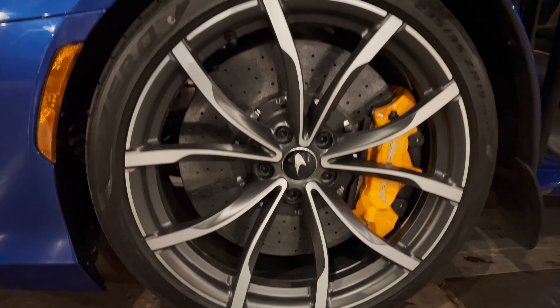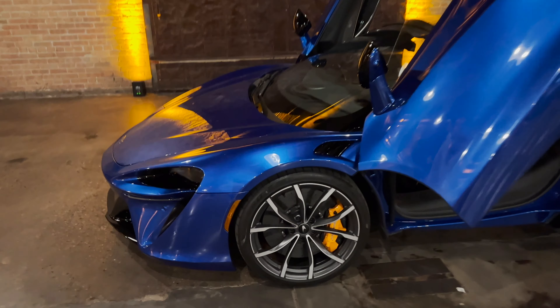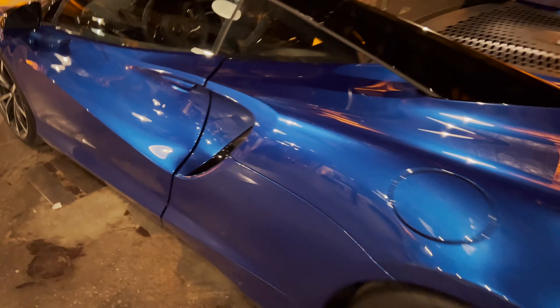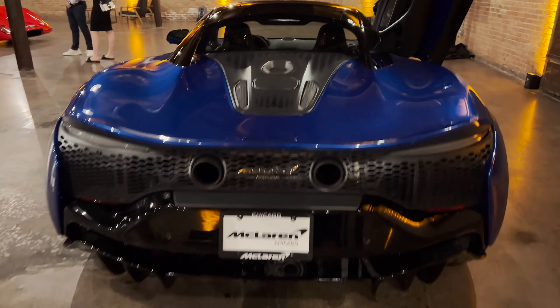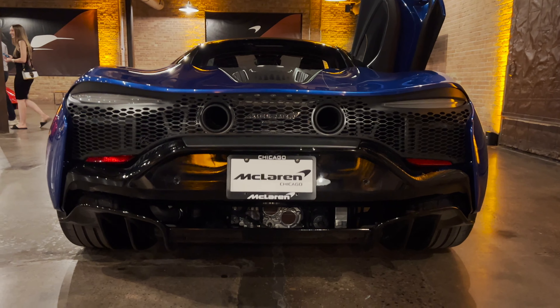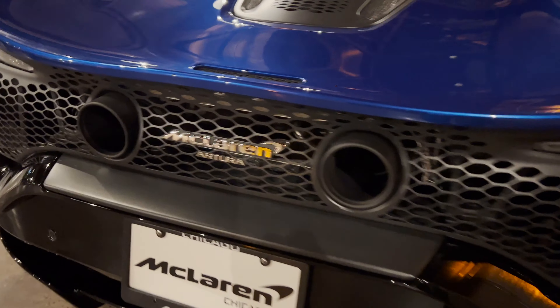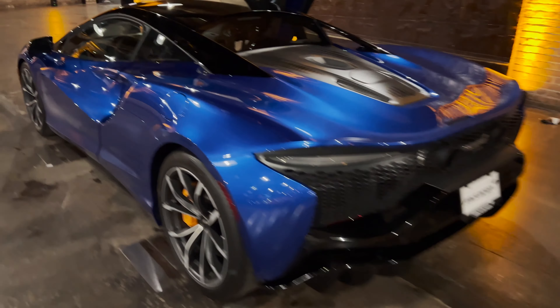It's got carbon ceramic brakes with large rotors up front. This is a hybrid, but I'm pretty sure it doesn't have regenerative braking. And also, for the first time on a non-LT model, you've got the fender vents — usually they reserve that for the 600LT iteration. We've got soft-close doors. The large intake on the side here — as with a lot of the newer McLarens, you really can't see much of the engine. Coming around to the back, I see a lot of Elva and 765LT styling with this metal mesh grille with the hexagonal pattern. Dual exhaust with the badge right in the middle — Artura, McLaren Chicago, our local McLaren dealership.